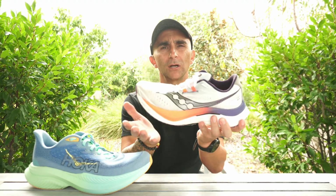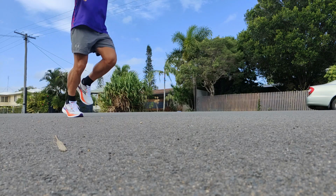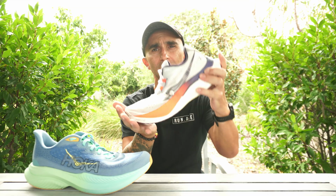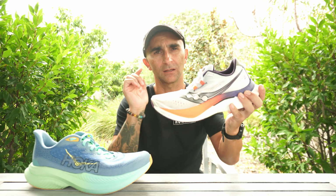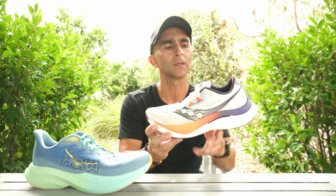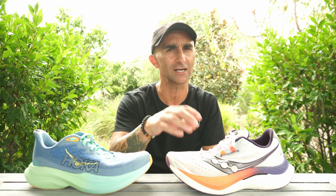So it feels much better at speed than it does at jogging, because for me it's just collapsing in the middle of the shoe, and it's sort of working against itself. But when you're up this way and you're springing forward, that's where you want to be. So yeah, this shoe feels amazing at pace, not so good at jogging, where this shoe feels amazing at jogging and not too bad at tempo, but it just doesn't feel as fast as this shoe.